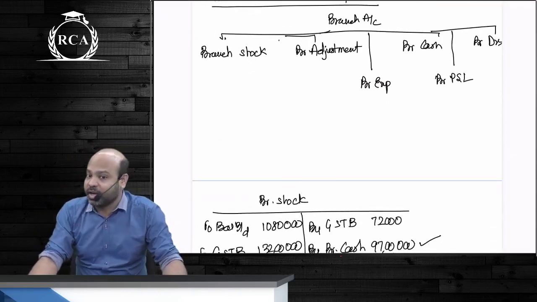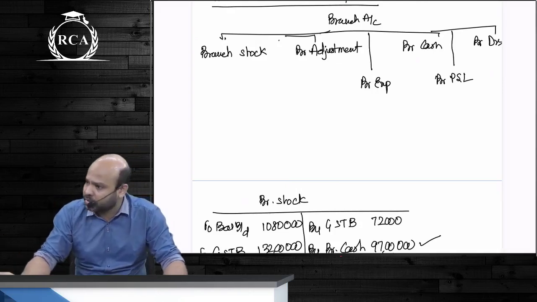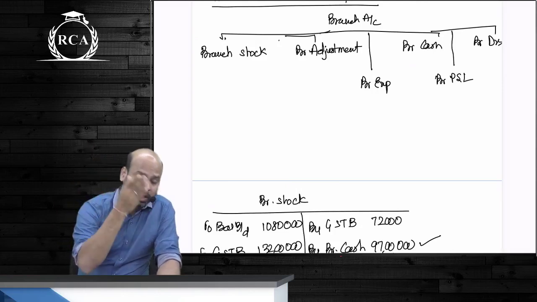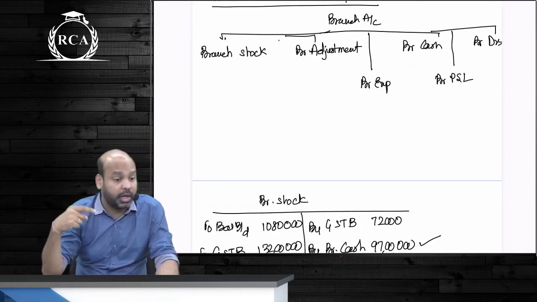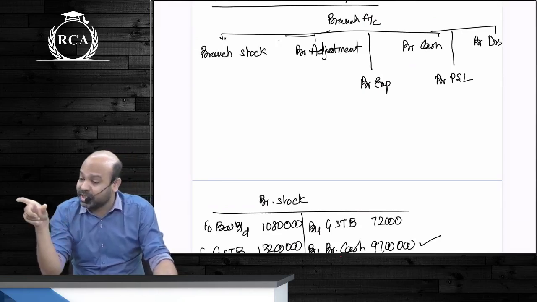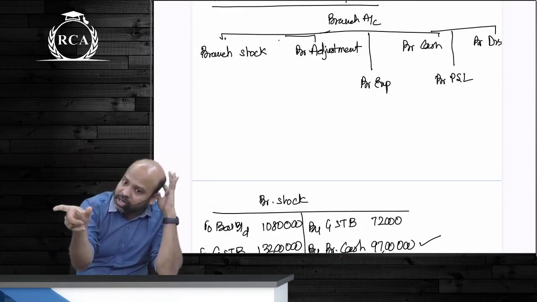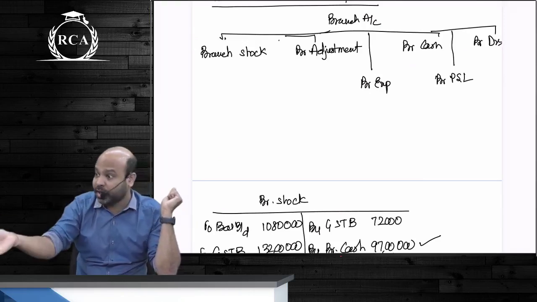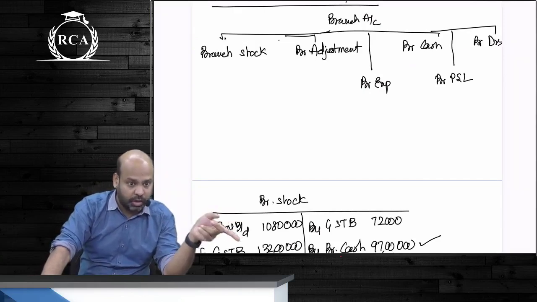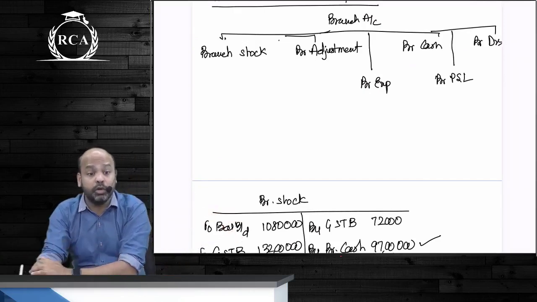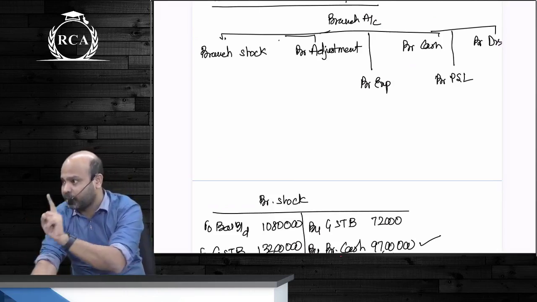Now, under stock and debtors method, we are again dividing this single branch account, beta, into multiple accounts. You will have branch stock account, which deals with the entire movement of inventory, inflow and outflow of goods. Branch adjustment account is the markup on branch stock. Earlier, in a single account, beta, we used to write goods sent to branch, we also used to write the markup on that. Now what are we doing, beta? We are writing invoice value of goods in branch stock account. The markup reversals on that, beta, are occurring through branch adjustment account. The most important accounts, beta, under stock and debtors method are branch stock and branch adjustment.